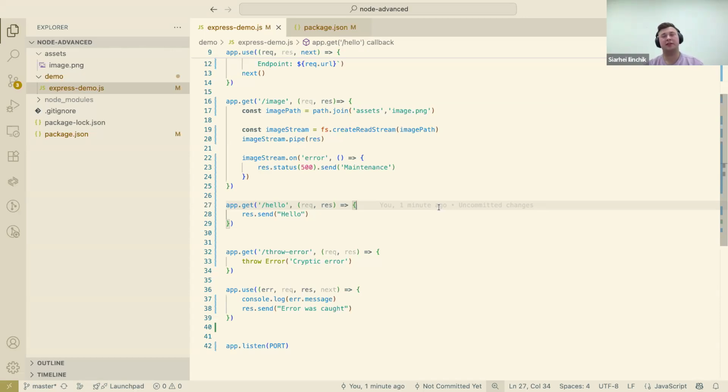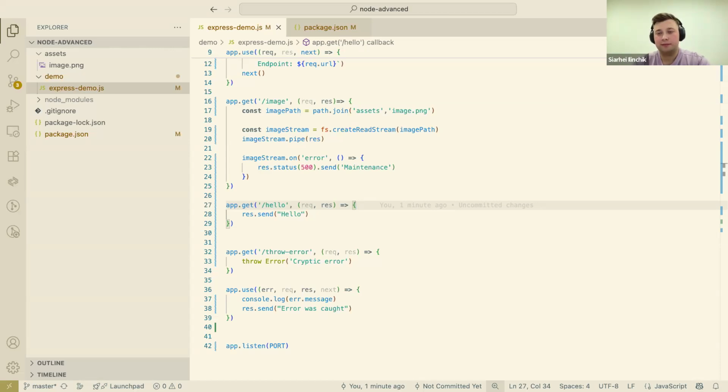But still, it depends on the project you are working on. Maybe there is a situation where all your event listeners are only capable of throwing one type of error. In this case, why not use the common try catch for all of them? So basically, it depends. There is no correct answer.